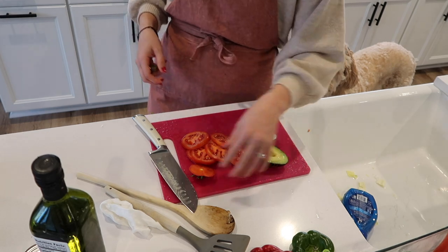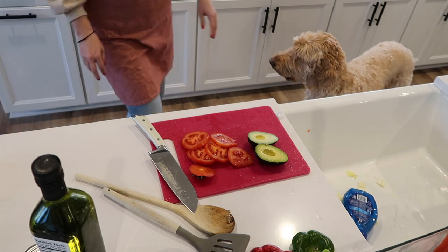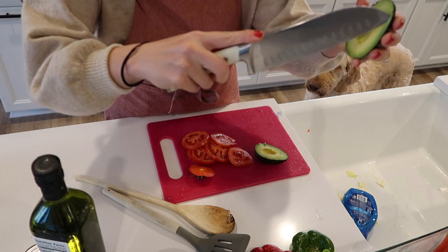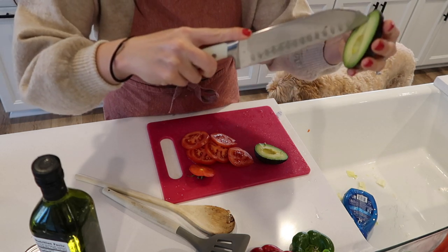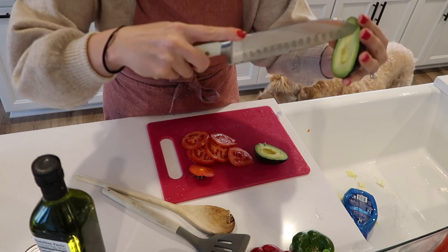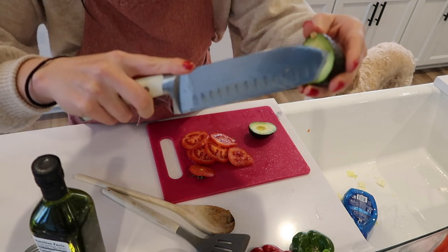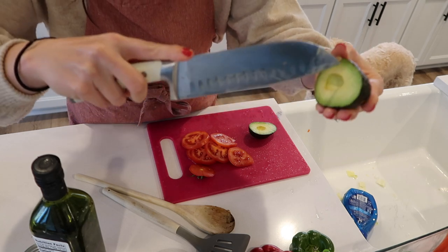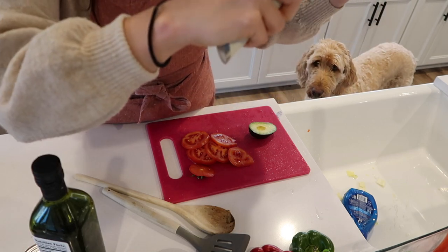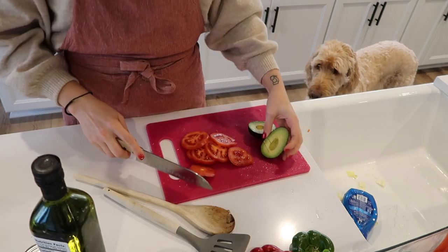So anyways, going to go like this really lightly. Don't cut any fingers. I thought about making this like a side, but I'm thinking about just putting this right on top. But I'll put it on the top and then mix it all in once my pepper falls apart, because it does every time. So go like that. Oh, I'm not even showing you guys. What am I doing? Okay.